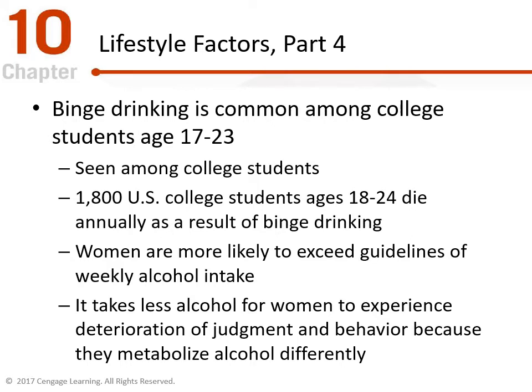About 100,000 college students annually are victims of alcohol-related date rape, and about 700,000 are assaulted by a student who has been drinking, and over 1,800 young adult college students die from drinking too much. So just think about that. 700,000 are assaulted by a student who has been drinking. So alcohol and sexual assault plays a huge factor because it alters both persons' judgment.